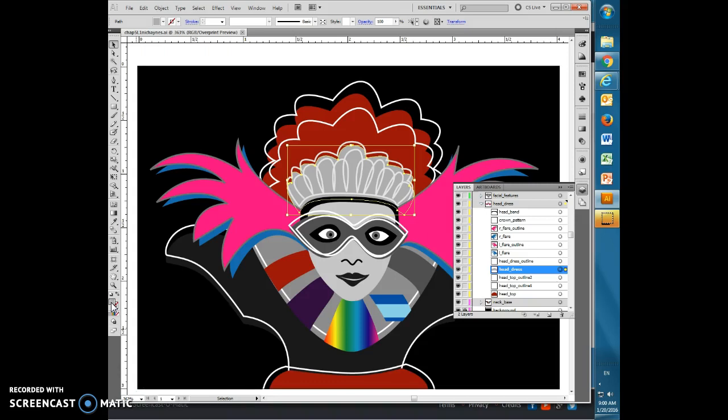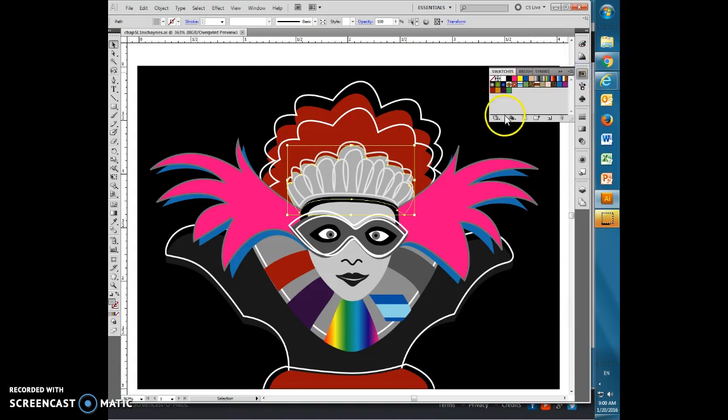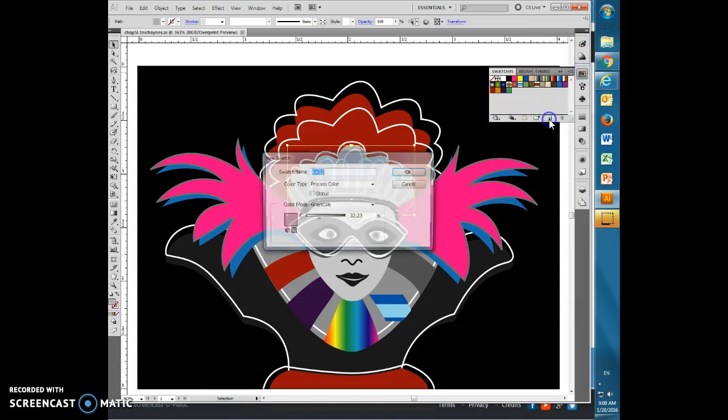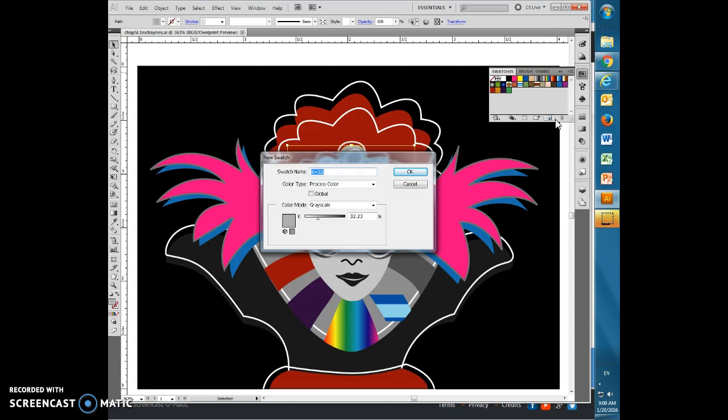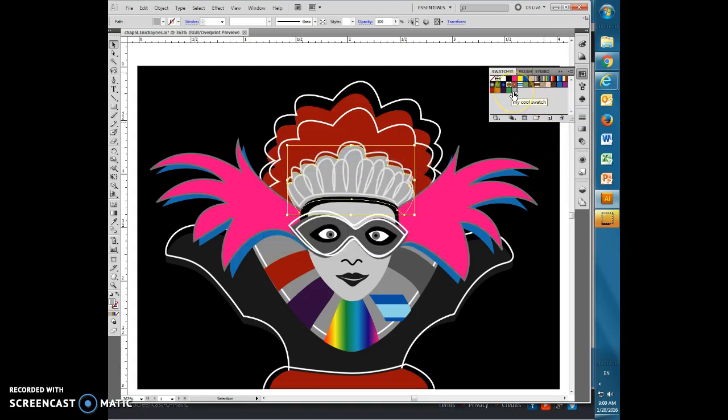So in the swatches panel, you can click New Swatch. It's the one down next to the trash can. Okay, and in the swatches panel, you can put a new description. So say I like this gray. I'm going to say my cool swatch. I'm going to use this over and over again and say okay. What it does is it adds it to the bottom here.